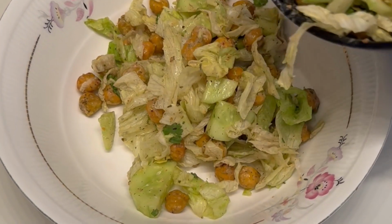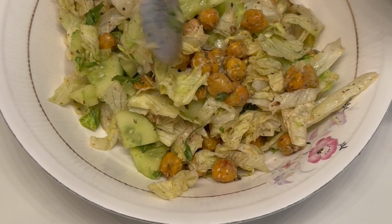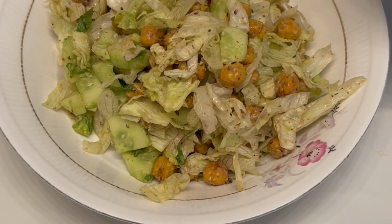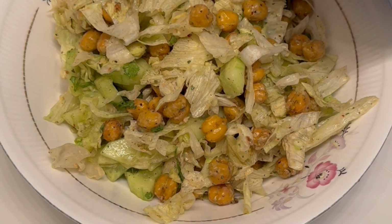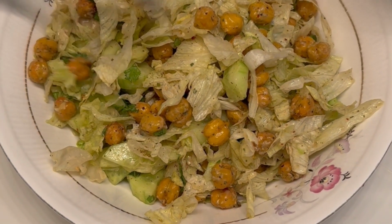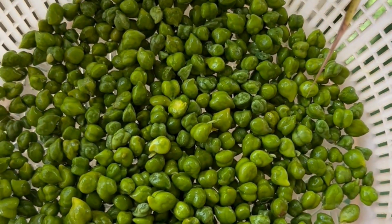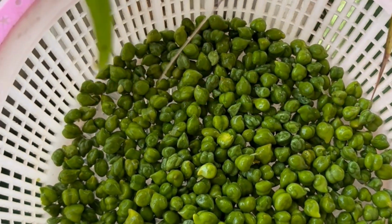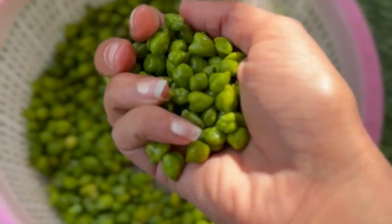I make a variety of dishes. Not just this, I add them to my cabbage, my cucumbers, like this. I share it a lot on my shorts as well, but this turns out to be really good, simple and nice. Also, the green chola that's available in the market is fully loaded with a good amount of protein and antioxidants at the same time, which is a very good combination. Make sure that you add them in your diet in any way possible.